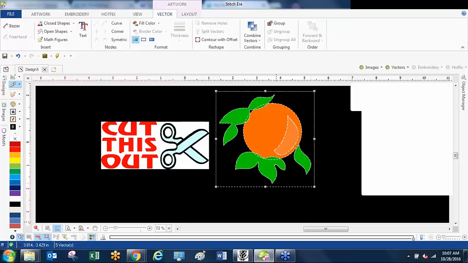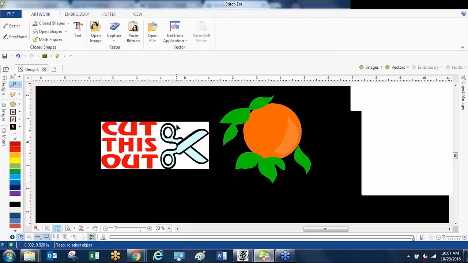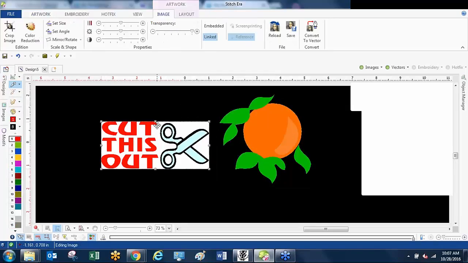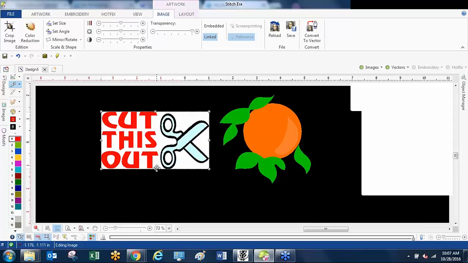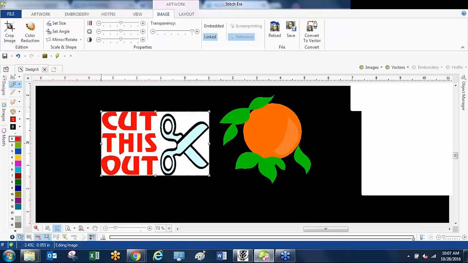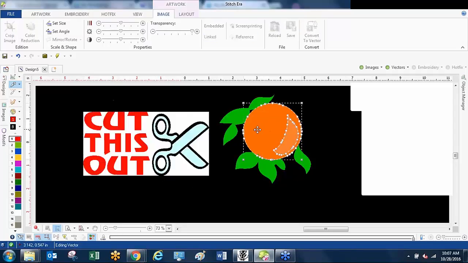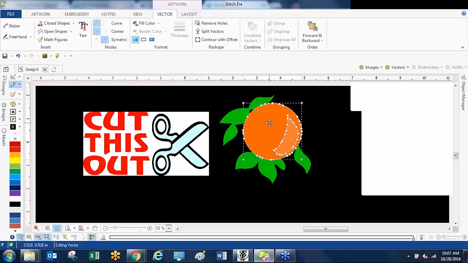Now, does that mean I have to always work with vectors? No, vectoring actually gives me a benefit, one single benefit other than what a JPEG does. I can convert this JPEG image into stitches very easily, just the way it is, okay? The vector image allows me to change different aspects about the design. For instance, if I want to just change the colors, I can change the colors just by selecting a different color over on the sidebar over here, okay?